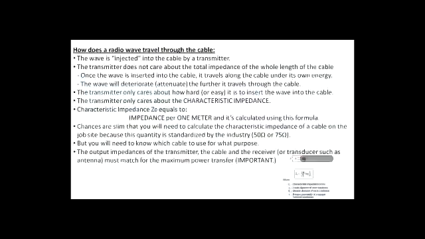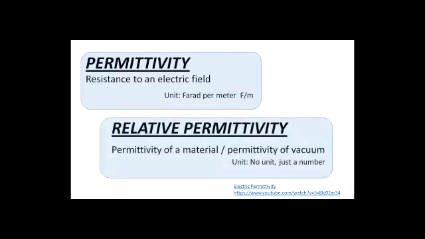And here is, okay, now there's some terminology if you want to dig deeper into it. Not going to test you on that, but some of the terminology involved with that is also permittivity, which is the resistance to an electric field, and relative permittivity is the permittivity of a material relative to that of a vacuum. So permittivity basically applies to the dielectric that separates the inner and the outer conductor.